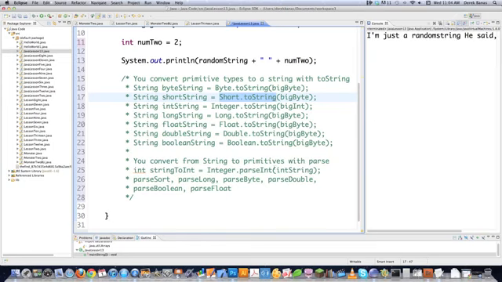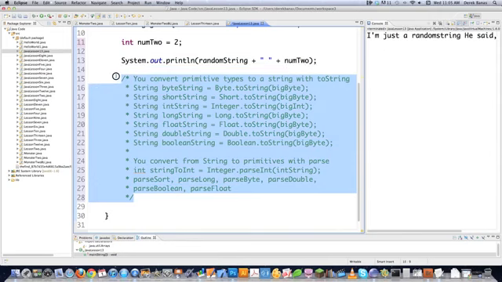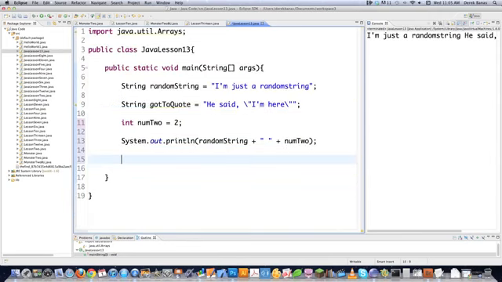And if you want to convert from a string to a primitive, you have to use the applicable class for this situation, and then parseInt. And you can see all those different things here. Just make sure if you want to do a parseLong, again this is to convert a string into a primitive, you're going to put Long.parseLong. So that's how that all works, and you've seen that in the past in previous tutorials and other explanations, so I'm not going to spend too much time on that.